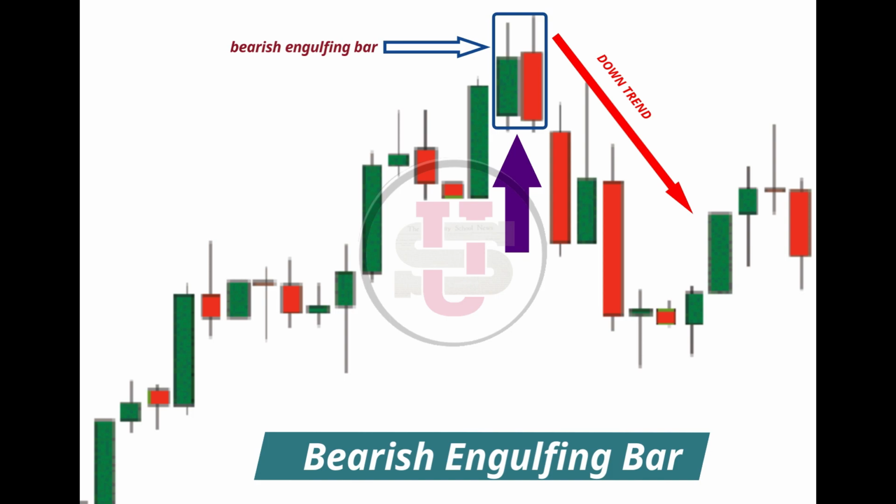You can't trade any bearish candlestick pattern you find on your chart. You will need other technical tools to confirm your entries. We will talk about this in detail in the next video. Right now, I just want you to open your chart and try to identify all the bearish candlestick patterns you find.